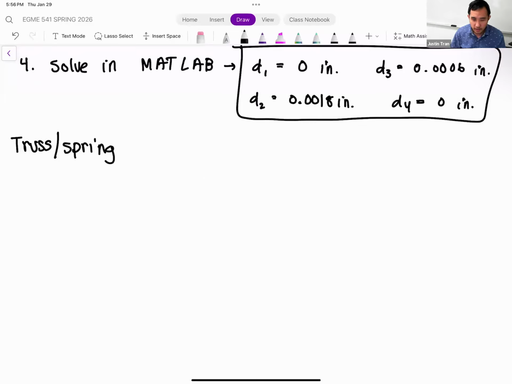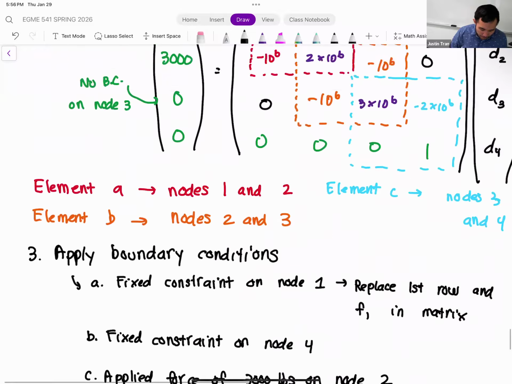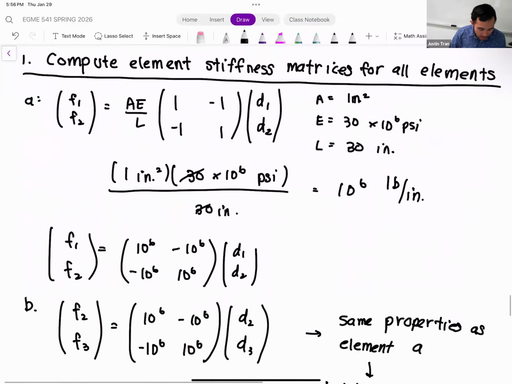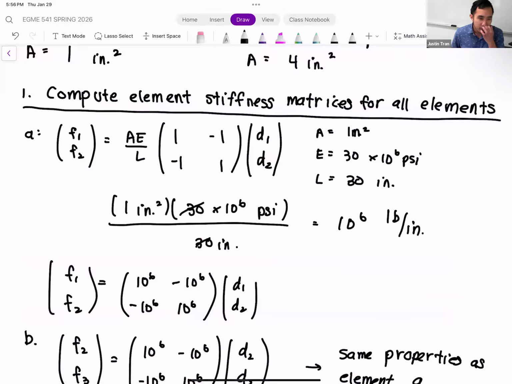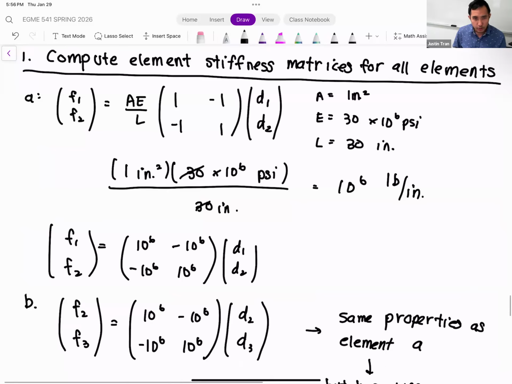So what would you put in your stiffness matrix if there's a mixture of truss and springs? That's a great question. And in fact, probably you're looking at the homework because there's a problem like that. If you have a mixture of truss and springs, and actually it's going to be very common for us to have a mixture of different types of elements, especially once we get to beams and frames, you can handle it in the exact same way. The only thing that's going to be different is step 1, which is compute the element stiffness matrices, right? If you have a spring element, you're going to compute the element stiffness matrix using its spring constant. If you have a truss, you're going to compute the element stiffness matrix using the cross-sectional area, the Young's modulus, and the length.